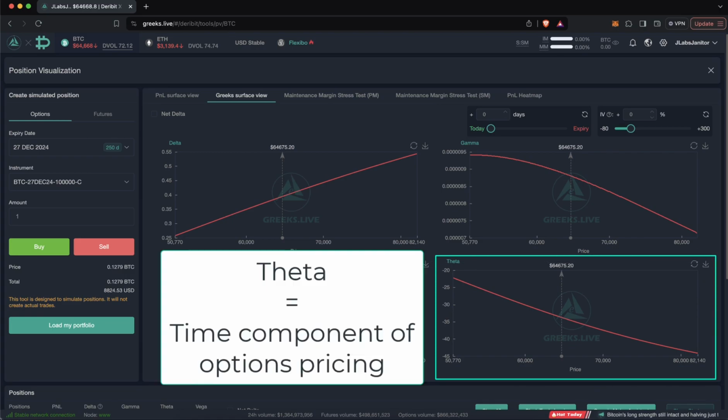Theta tracks the time component of our options contracts. It's important to note that this value will always be decaying. Options are, by design, decaying instruments, meaning that the more time they have to expiration, the more expensive they'll be, and vice versa. This means that if you're an options buyer, theta is constantly bleeding your contract's premium value from the date of purchase through expiration. And the opposite is true if you're an option seller, as this theta decay will instead work in your favor.